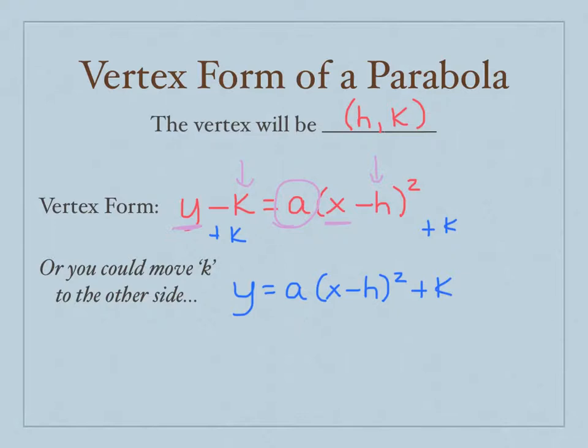But what we were doing yesterday, we moved the k to the other side, and then notice that the k is positive. So if the k is positive, then you don't have that opposite thing going on. If you put in a positive 5, it's going to say plus 5. If you put in a negative 5, it's going to say plus negative 5, or just minus 5. Okay, so if you move the k over, the k's are not going to be opposite, but the h's are. And that's what you were seeing yesterday.